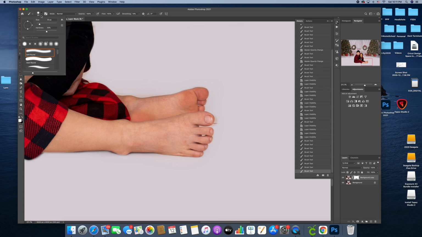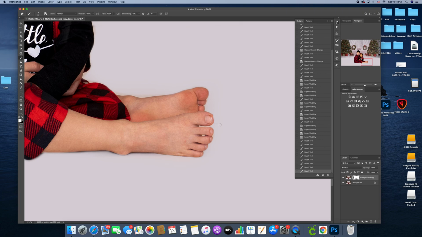So if I go there, I'm going to go with the opposite color. I'm going to put it back on, so I need to be on white. And I'm going to take my brush and make it nice and small. See, then I just went back over that toe. I fill in these little spots right here. Now I go get my black brush and take it off of his skin where we don't want it.